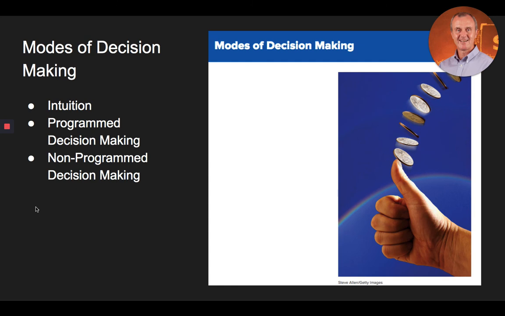Now, let's talk about programmed versus non-programmed decision making. Programmed decisions are made in response to recurring organizational problems or situations that are relatively familiar. Non-programmed decision making, on the other hand, refers to choices made regarding problems that are novel and complex. These problems are unique and may be difficult to understand. Experience does not provide a foundation for making an informed decision. Therefore, rather than relying on experience, standard operating procedures, or well-known organizational practices or policies, decision makers need to address non-programmed problems using a more effortful and rational approach.